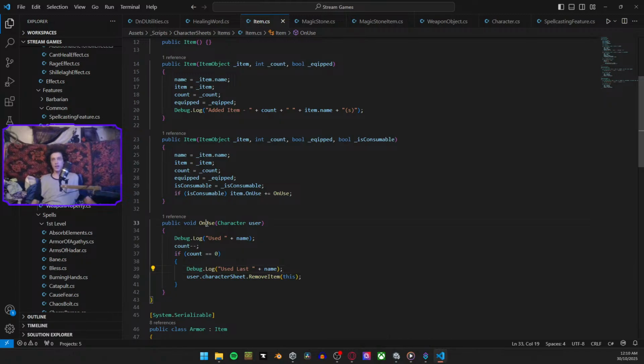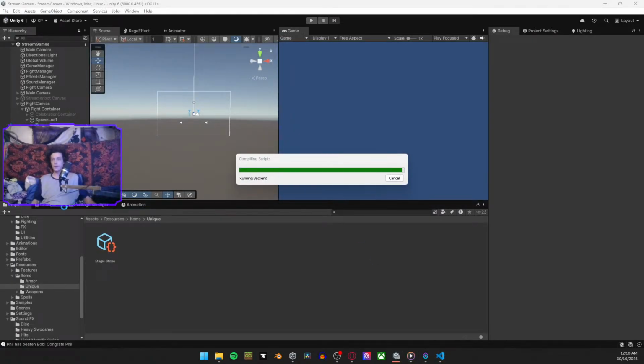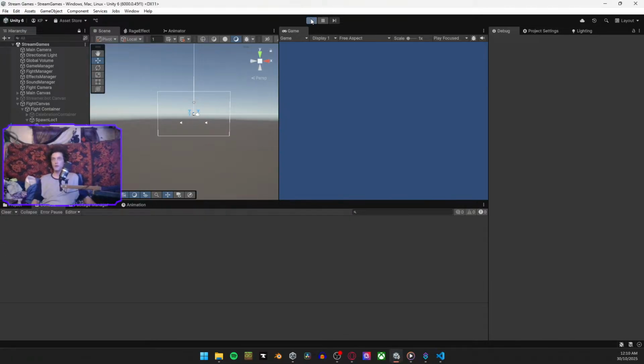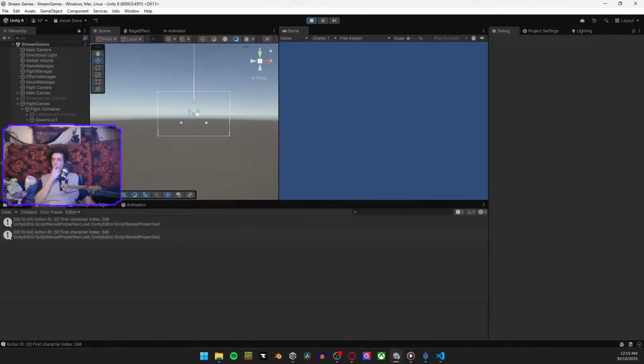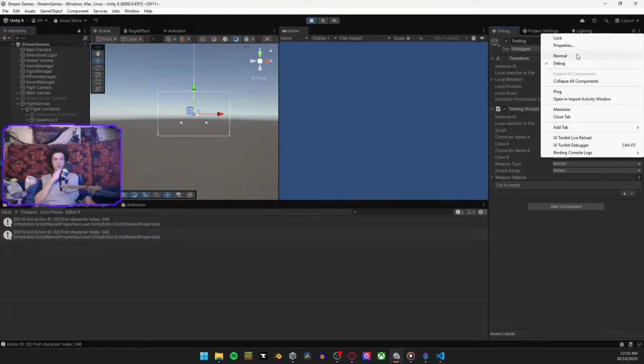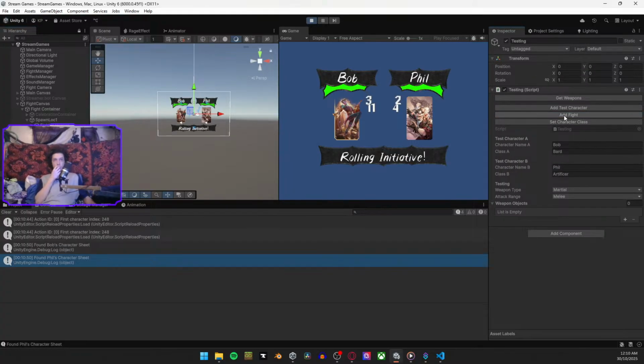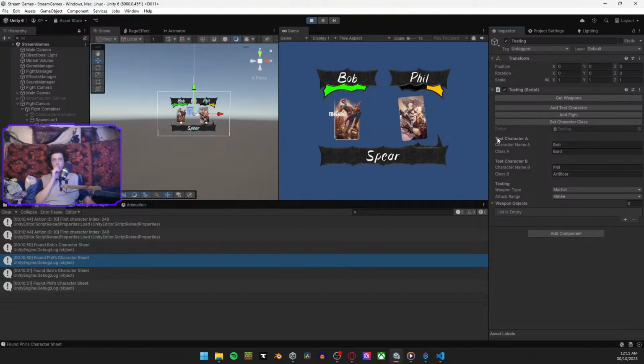I just want to know if this is ever getting called for weapons. Might not be. So we'll try that again. Add a few fights and wait for him to throw the magic stone.